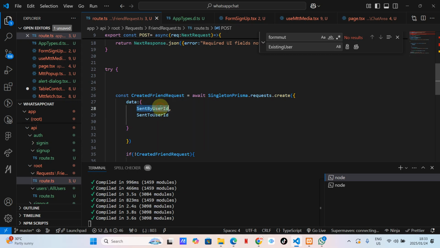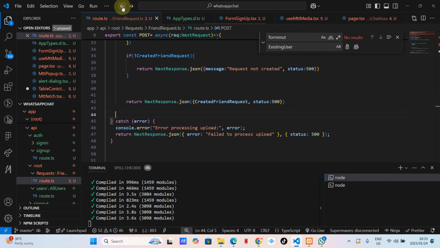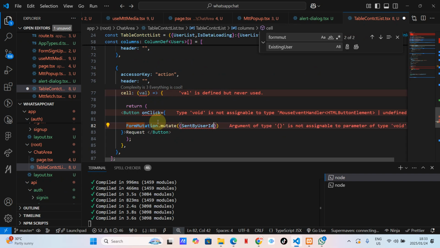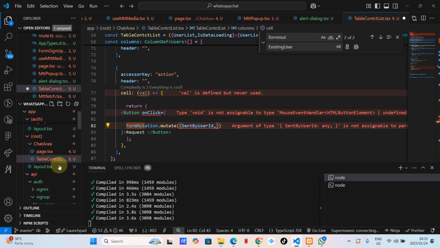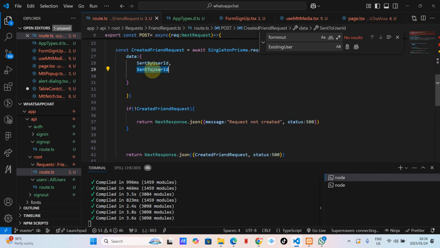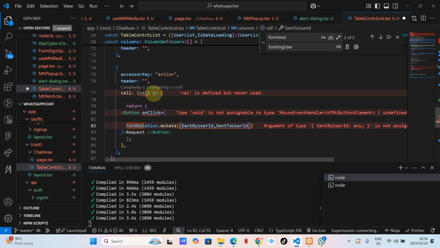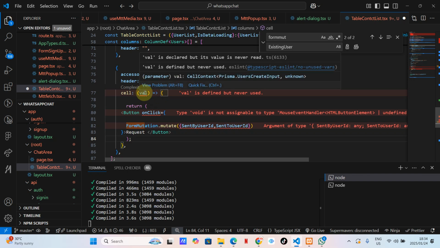And then this is what we want. This one. Go back. Okay, go back again. This one and API, and which one? And this one, and this one. Okay, so where am I going to get these data? Okay, let's see. Where is value coming from? It's declared, but it's never used.